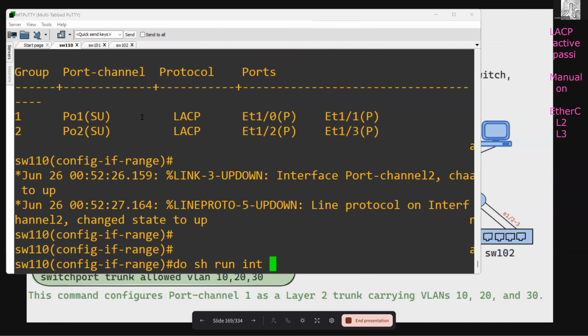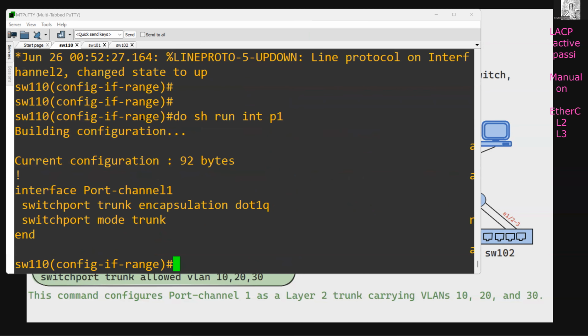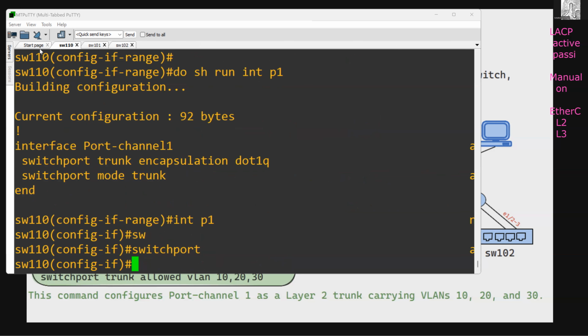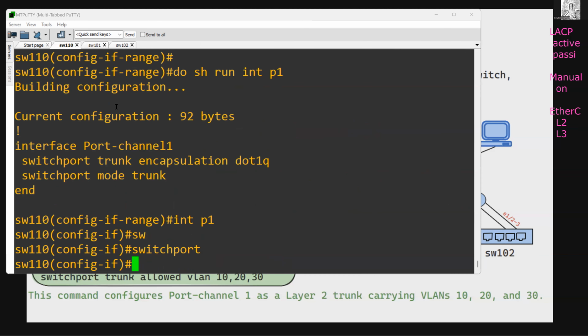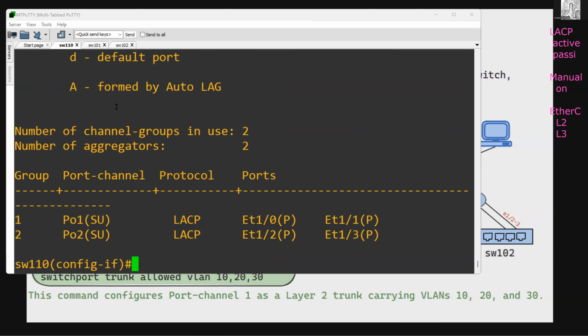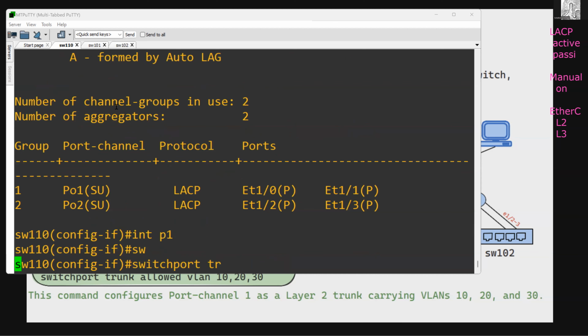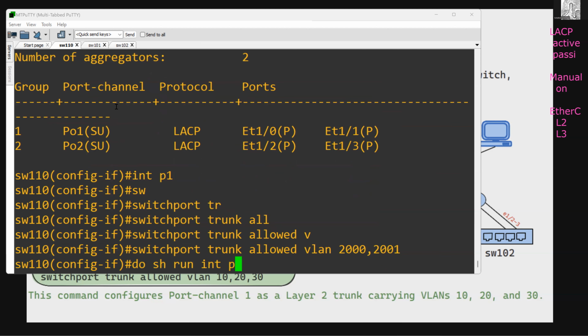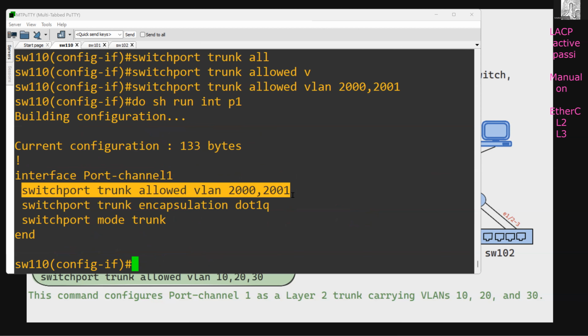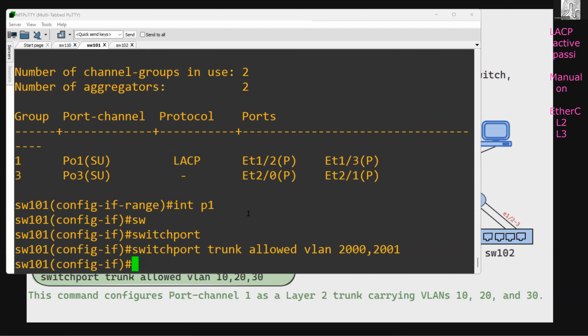Why? Because interface port channel, if you see this, it is actually switchport mode trunk, layer 2. The only command I can go and give is, say, port channel 1 switchport, right? So this is very much layer 2. And then if you have multiple VLANs, you can pass them over this interface. So if I have multiple, say interface port channel 1, switchport trunk allowed VLANs, say 2000, comma 2001. So you can do this. And this command you should give to the other side as well, right? So this is acting very much as a layer 2 port channel.